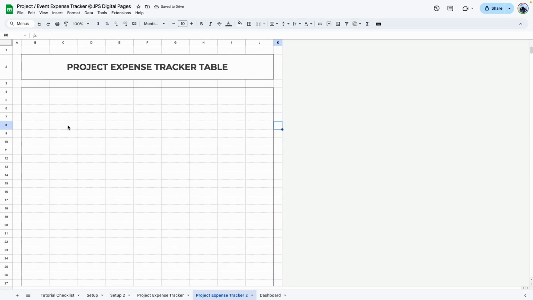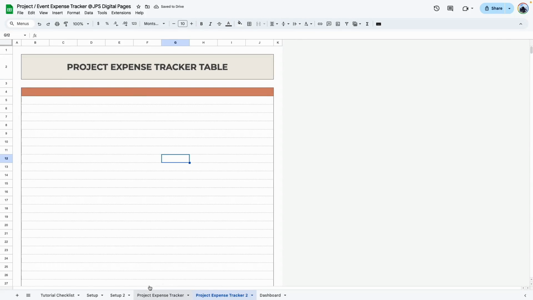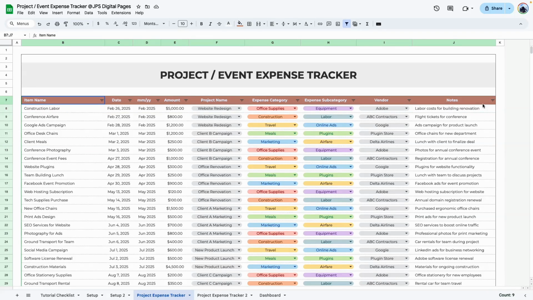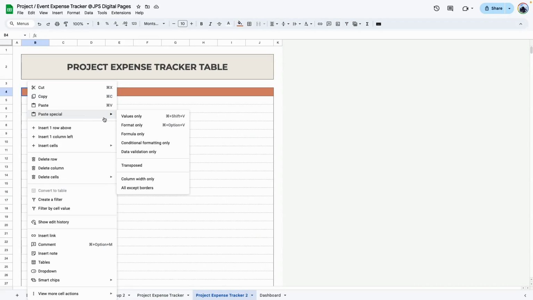I'm not going to do so. I'll just leave it like this and click on view, show, and grid line so you can see what it looks like so far. And then I'm just going to add some colors to the table right now. And now what I'm going to do next is just copy these placeholder data that I have from the example, because I'm going to be using the exact same ones. Go back here and I'm just going to paste values only.